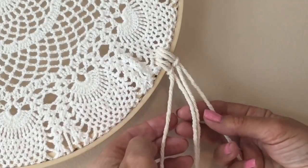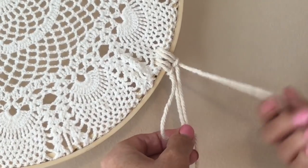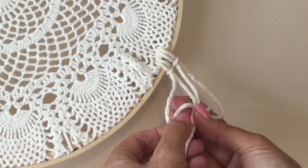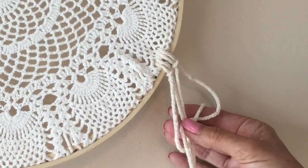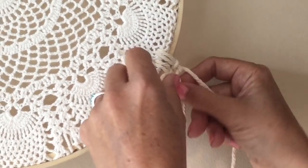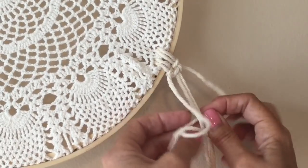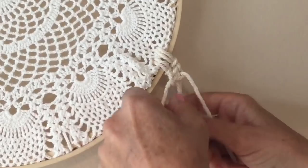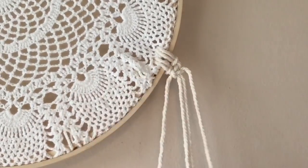So let's start with a square knot. Left over the 2 middles, hold with your thumb. Right over, behind, hold with your right thumb and pull through. Cinch that up. We started on the left. We're going to do the right now, just to secure that first part, and then we're going to start doing our spiral. Okay, that's just a basic square knot.